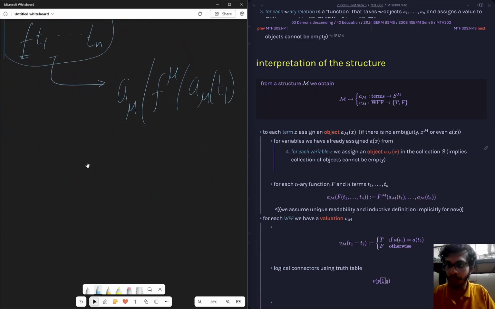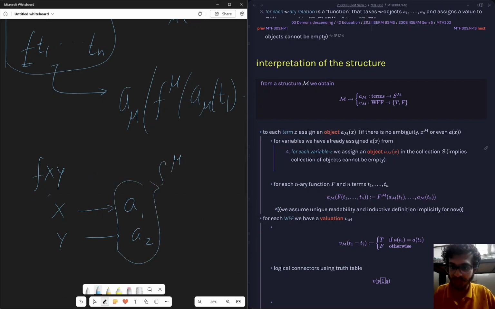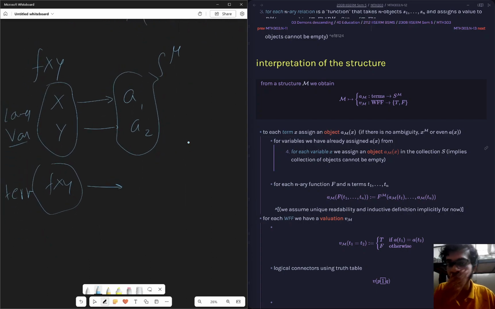For example, if f(x, y) is a term, and x is assigned a1 and y is assigned a2, objects in M, and these are variables in our language, then automatically the term f(x, y) is assigned the object wherever f maps these things to.